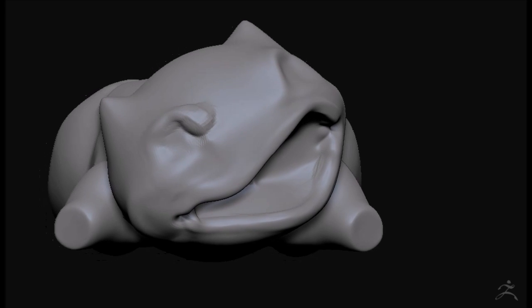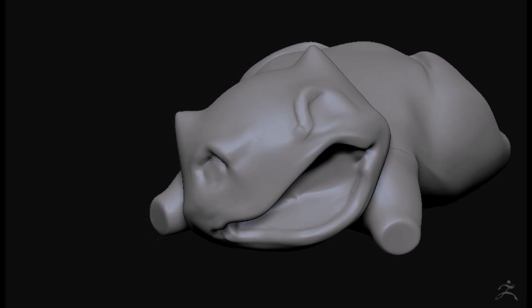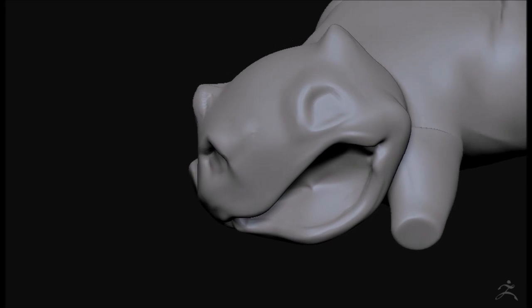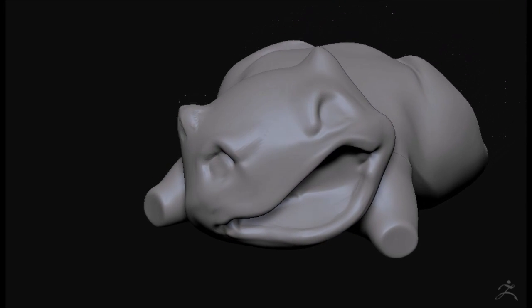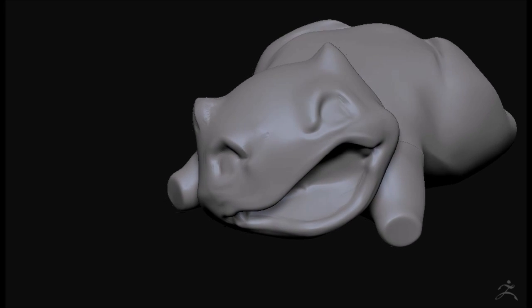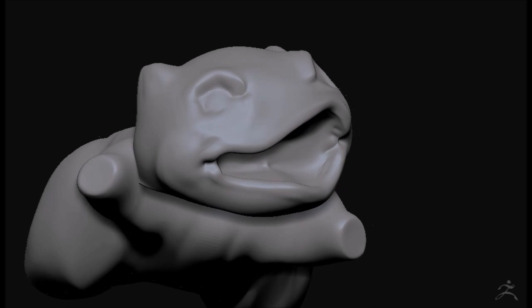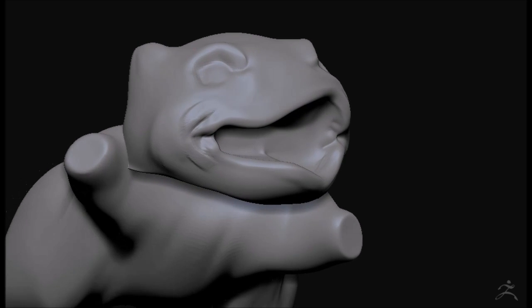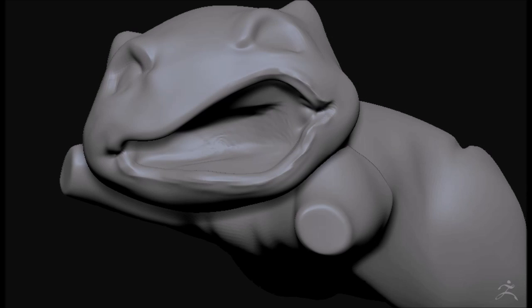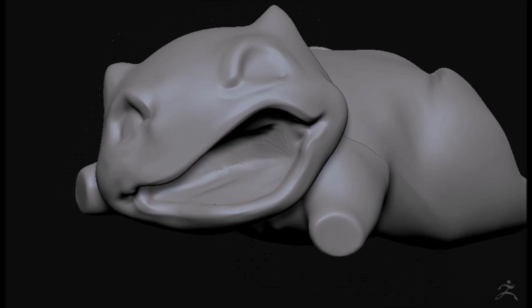When I was sculpting, I wondered whether I should make the inner side of the mouth detailed or not. That was something that really bugged me for a while, because I wanted to make it a bit more detailed, but I think I would lose the cute effect, so I will not detail it at all. Just put the two vampire teeth that this character has, and that's pretty much what I did.